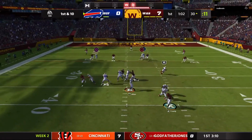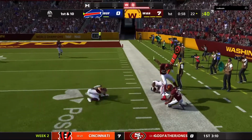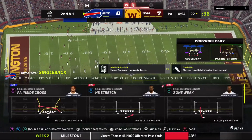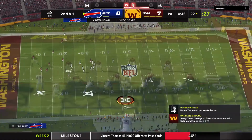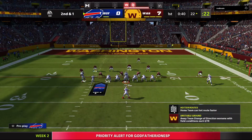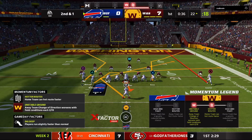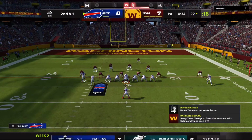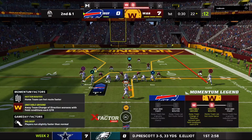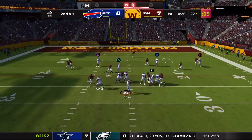Here's Allen on 1st and 10. Drops this off with Nwangu. And he'll be a couple yards shy of the red zone here at the 22-yard line. It appears they found something that's working, and they keep going back to it. I guess you can actually say he has the hot hands now, doesn't he? Yeah, well, it's one thing to hit your guy out of the backfield once, hit him a couple times. Yeah, you're right. Maybe they're onto something. And I think a lot of that is simply if you get it to him in space, more times than not, he's going to get more yardage than you expect out of each play.